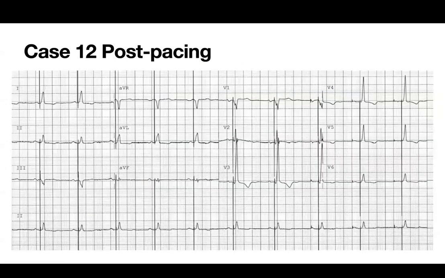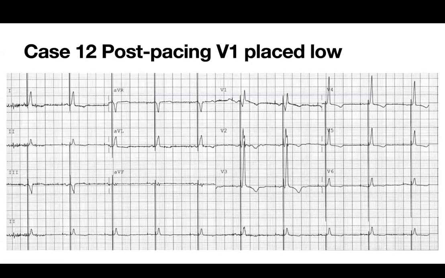And if V1 looks like this, and you have a V2 that looks like that, probably you're okay. You're on the left. I think you're deep in, if the V2 is already this positive. Yeah, it almost looks like the transition for a septal pathway, you know. This is like basal, but mid septum. Yeah.